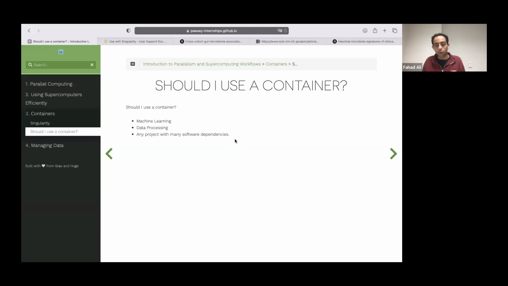You can install and package them up once, and then transfer them from system to system. You don't need to worry about installing each and every dependency on the supercomputer every time. That can be quite time consuming and quite painful. So if you build your image with those dependencies packed up, that's great.